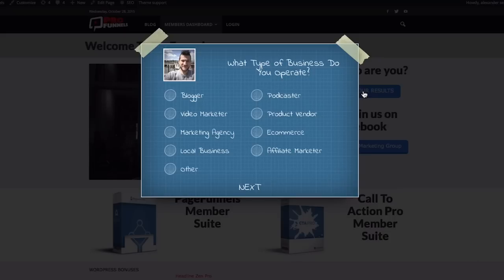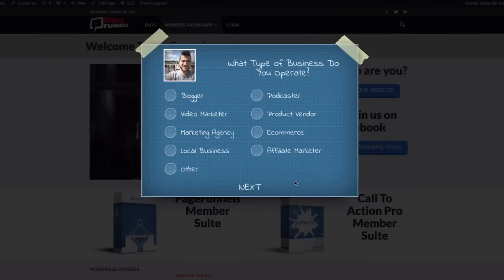Now I actually send this survey to my audience in two different ways. One is as soon as they become a subscriber, or if you have a landing page, as soon as they sign up to your opt-in form, you send them directly to the survey. So I do this via email, and I also have it inside my membership area. Now this ensures as many people as possible, as many leads as possible actually fill in this form, and you're going to see why this is so important in just a second.